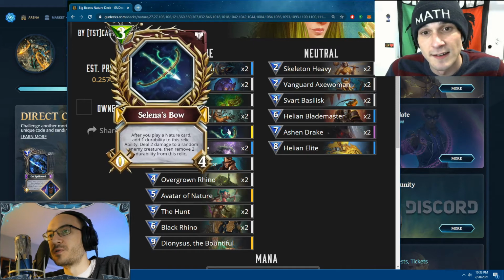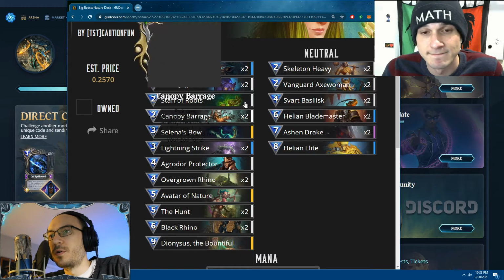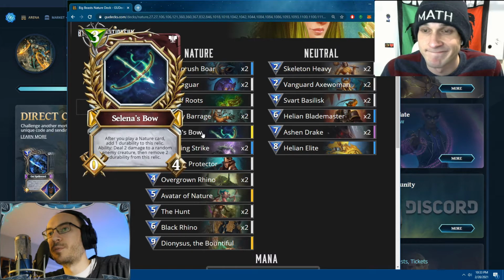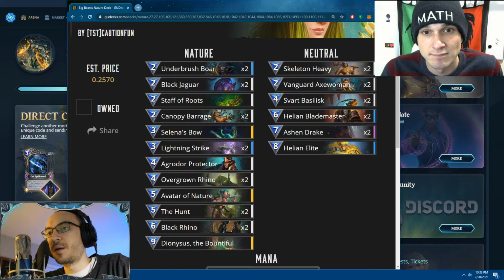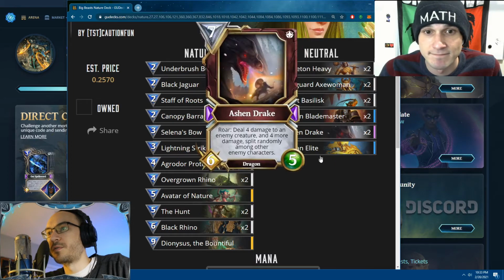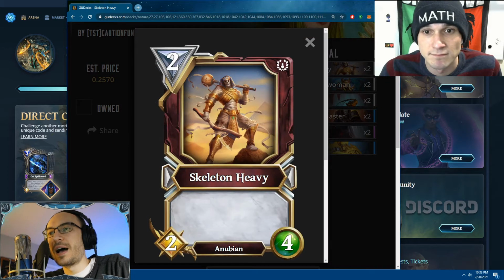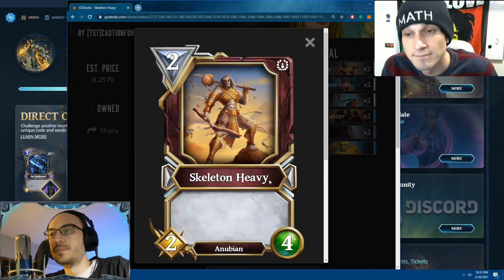So the only thing that I thought maybe I would change about this deck after running it a couple times was, of course, Selena's Bow loves nature cards. So you can't play a Staff of Roots once you've got Selena's Bow on, or it'll unequip your Selena's Bow. So that takes out one of your nature cards, and then we've got a bunch of neutral cards over here. And because of Light's Levy, I'm a little bit nervous to play Skeleton Heavies.